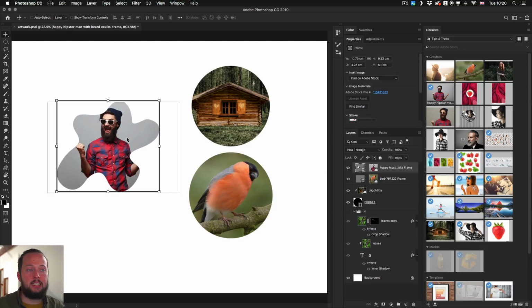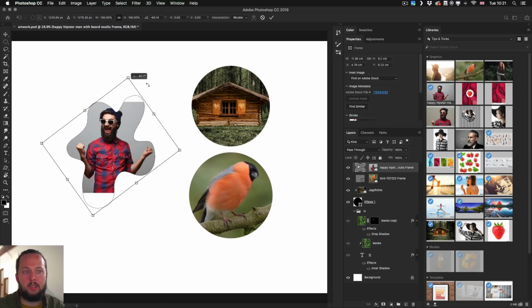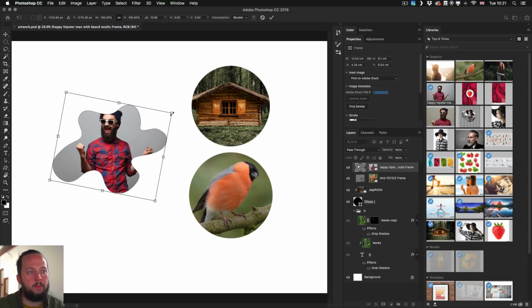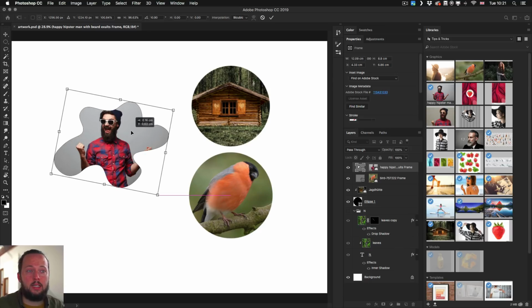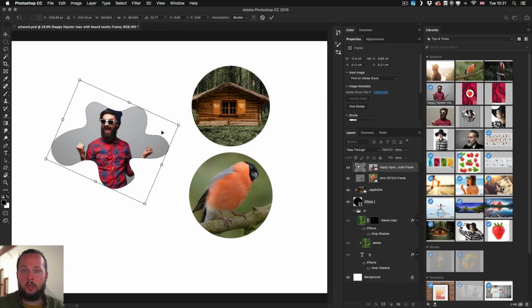If I select this path, the frame itself, you can see that it is highlighting it and I can resize it. I don't know why, but you can't rotate it directly here. You have to press Command or Control T to get into the free transform tool to then be able to rotate the frame. It's again just not that intuitive. If they allow control points on it, why can't you rotate it at the same time? But that's fine. So as I said, we can do it.